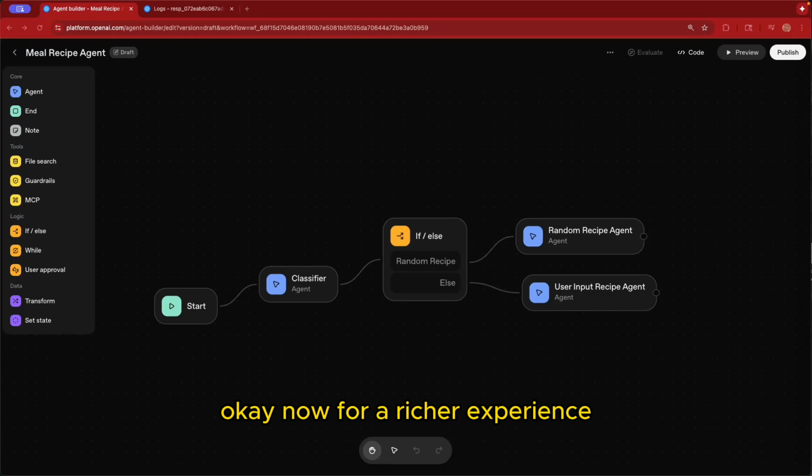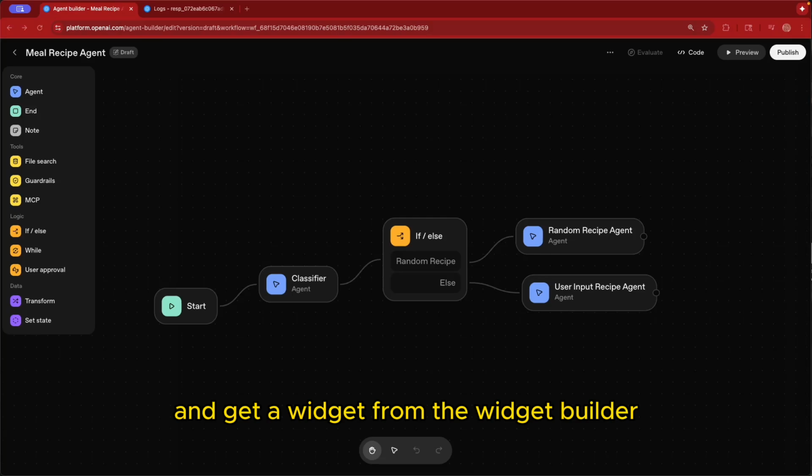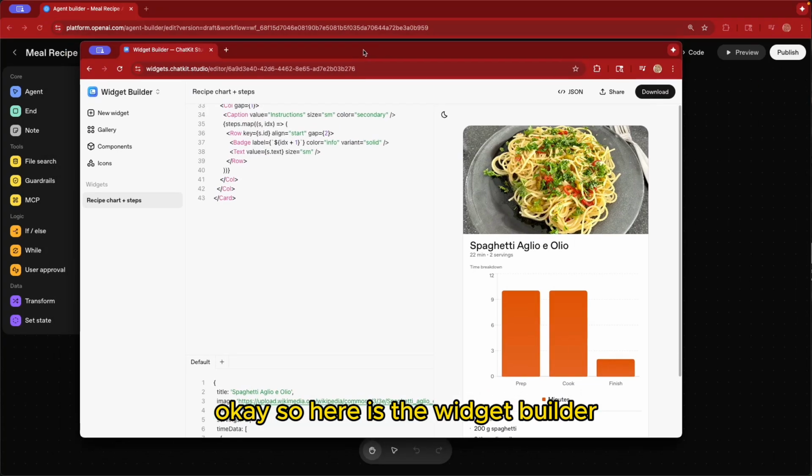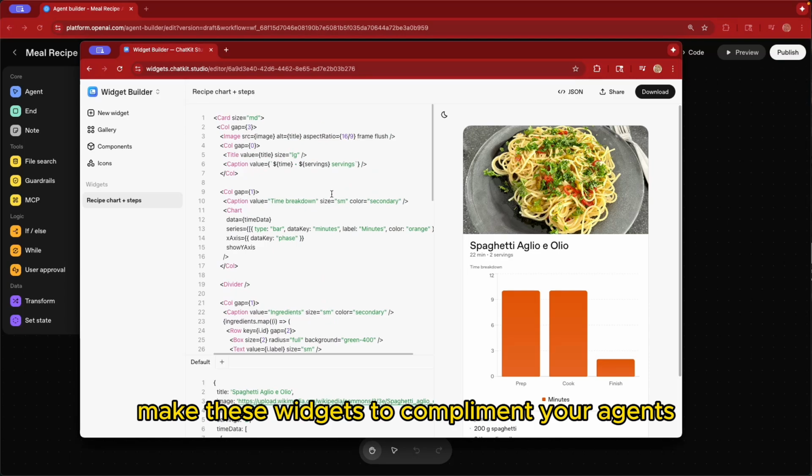Okay, now for a richer experience, I'm going to get a widget from the widget builder that I can attach to this agent. So, okay, here's the widget builder. It's widgets.chatkit.studio, and it's a tool made by OpenAI where you can make these widgets to complement your agents.